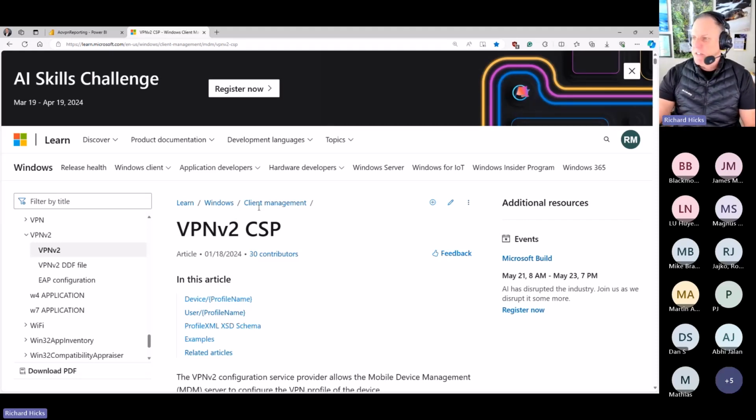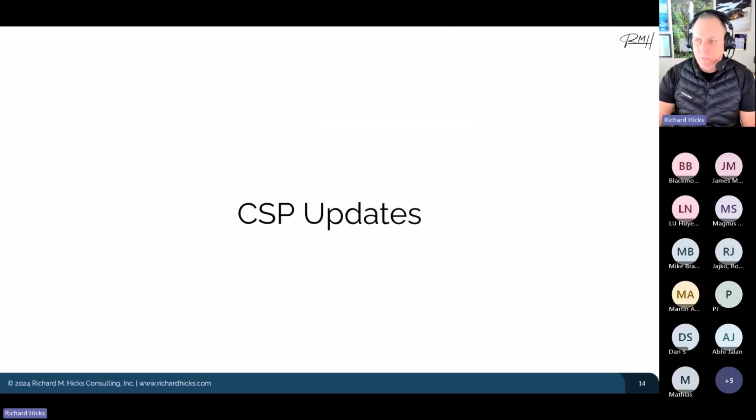And there are tons and tons of them. Microsoft has been adding to the CSP over the years, and they'll add functionality to the CSP, and it unlocks new features and capabilities. So the CSP is basically growing and changing and evolving.